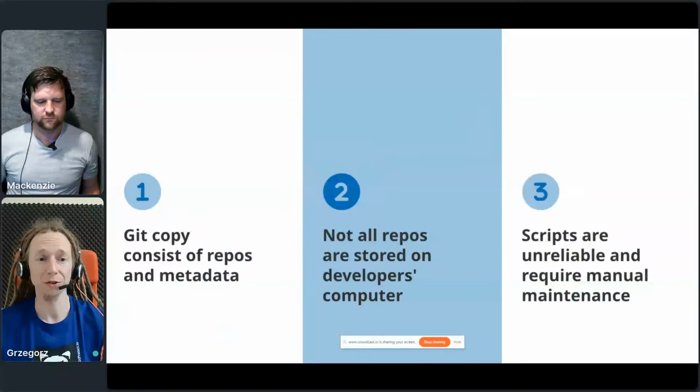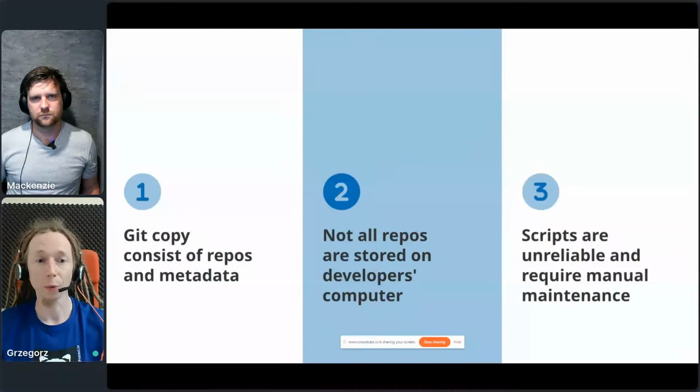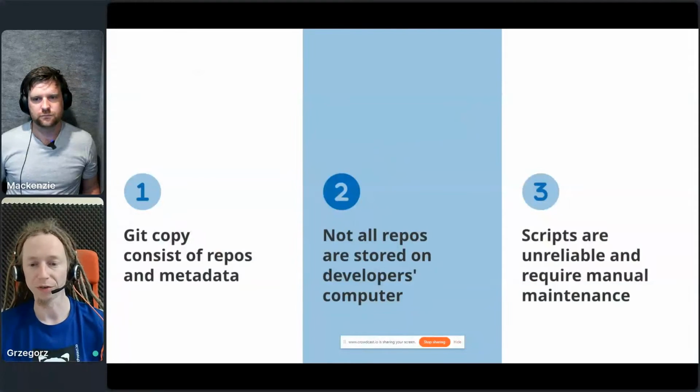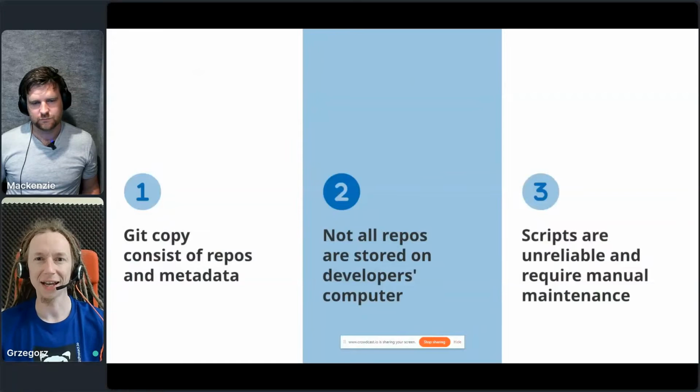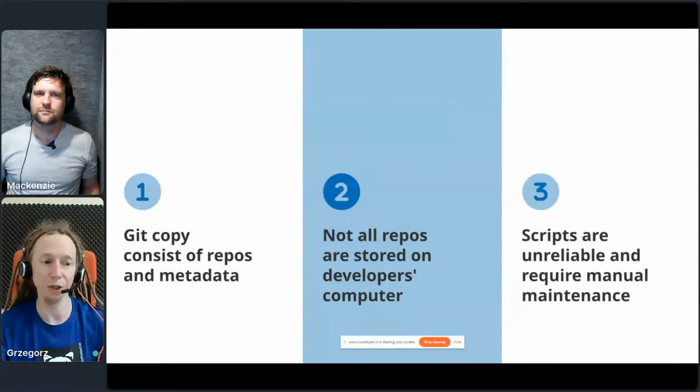Why? Because a Git copy consists of repositories, but also metadata. Quite often when we talk with our potential customers, our users, they find out that even more valuable for them than just the source code are metadata like pull requests, comments, issues, or maybe a wiki stored directly in the repository.